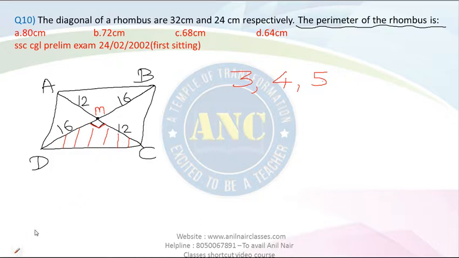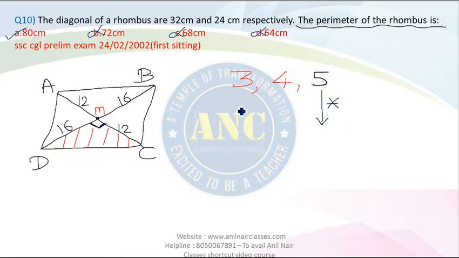But if you are a little smart, you will get the answer within a second. Opposite to 90 degrees is DC, and according to the Pythagorean triplet it is 5. According to the question, 5 should be multiplied by something. Answer should be a multiple of 5. There is only one option, 80. Answer for this question is 80. Sir, what if there is more than one option which is a multiple of 5? Now let me teach how to solve it.